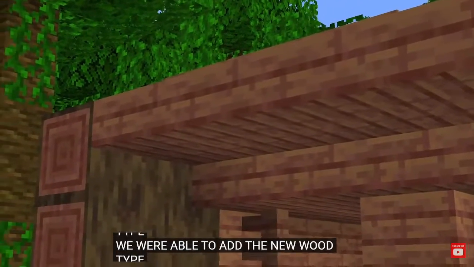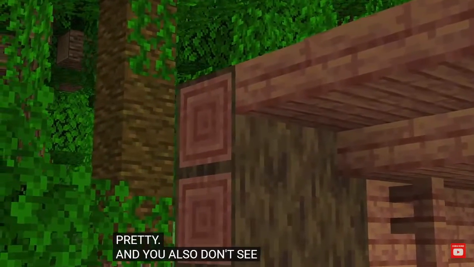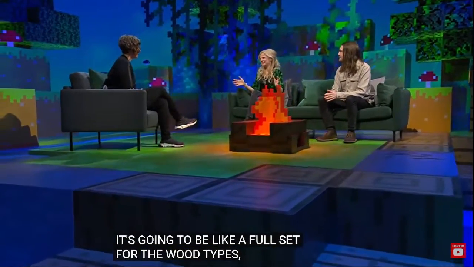And you also don't see all the blocks here. It's going to be a full set for the wood types, like doors. Yeah, it's not jungle wood. That's gorgeous. But like slightly yellow. I'm so excited about mangroves.